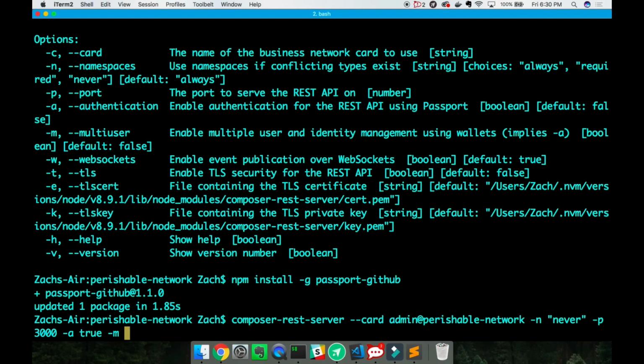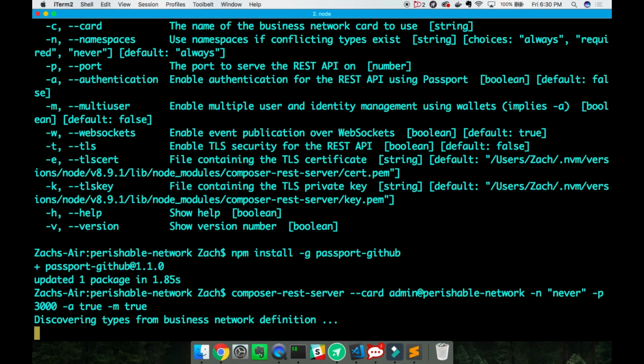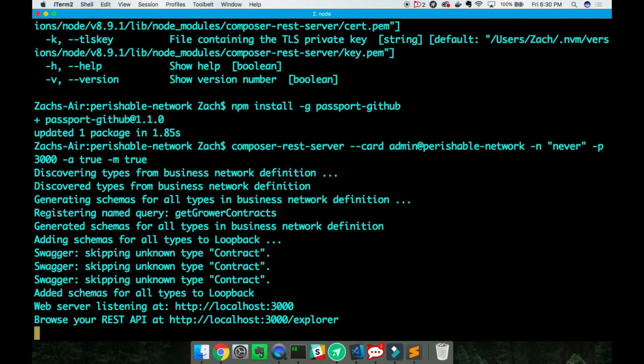We want to enable multi-user mode. WebSockets is automatically true. We don't want any TLS. So I think that should be it. And it's up at localhost 3000.